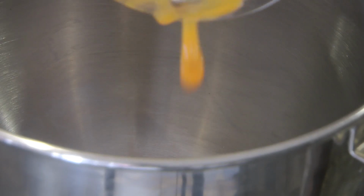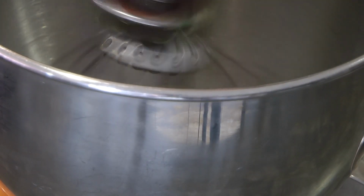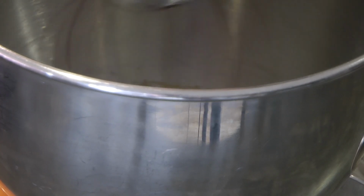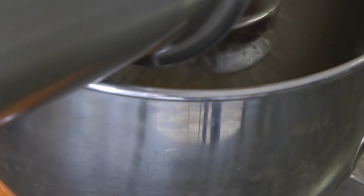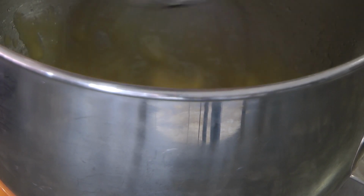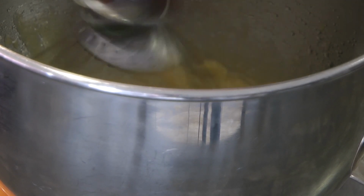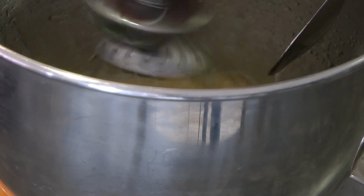Now in a mixer, beat the egg yolks continuously while the sugar is cooking. When the sugar is ready, take it out of the heat and immediately add the sugar mixture into the egg yolks while the mixer is still mixing so we don't curdle up the egg yolks. So here I'm adding the boiling hot sugar mixture or sugar syrup. The sugar syrup must be really hot so it cooks the egg yolks without curdling.